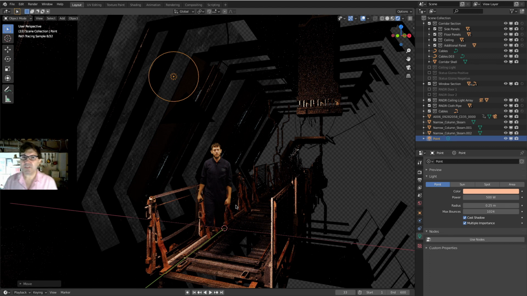Now, I will say that as far as ray tracing, path tracing render engines, Cycles, at least in my experience, is not the fastest one out there, and I would say the 3D light in Houdini is considerably faster than Cycles.